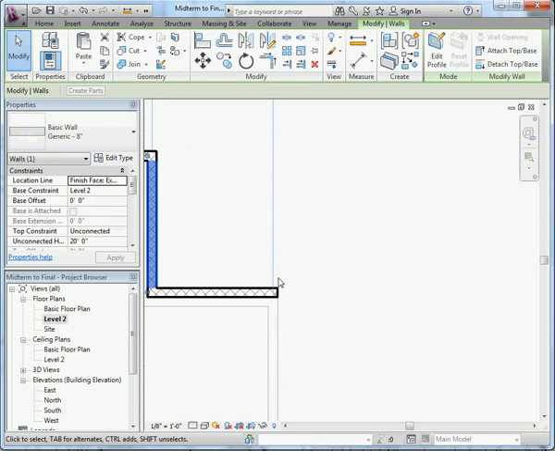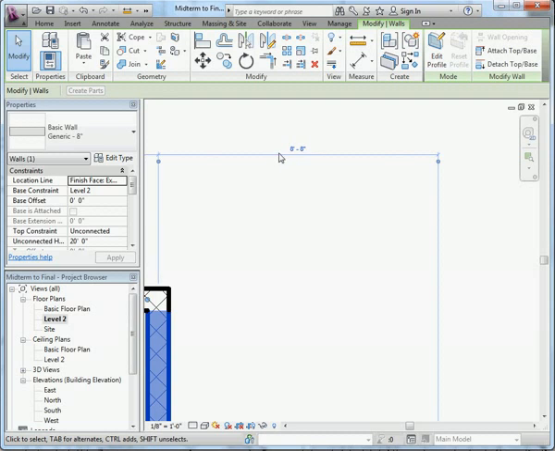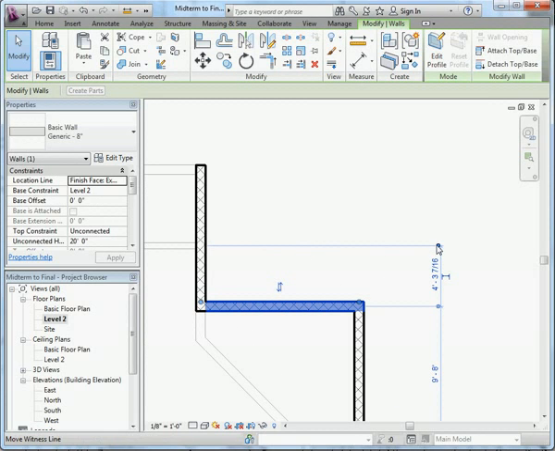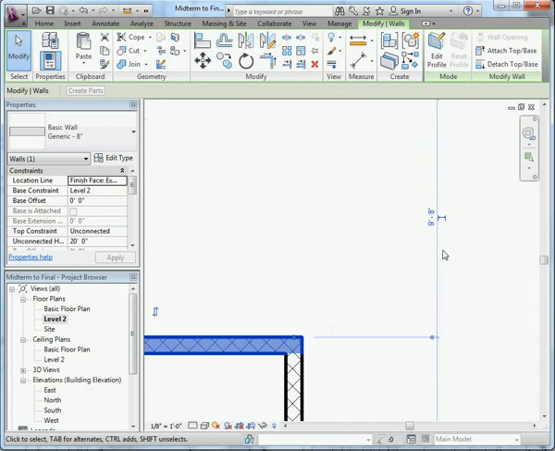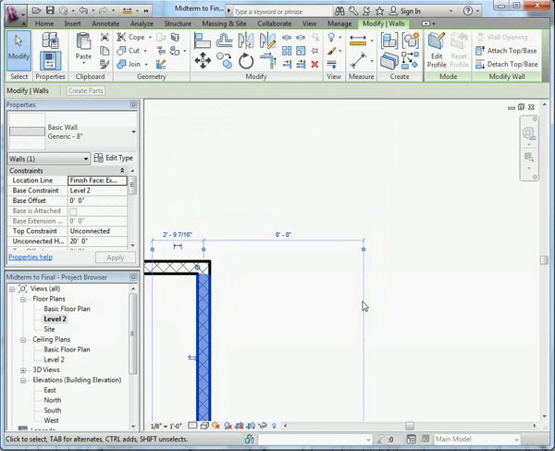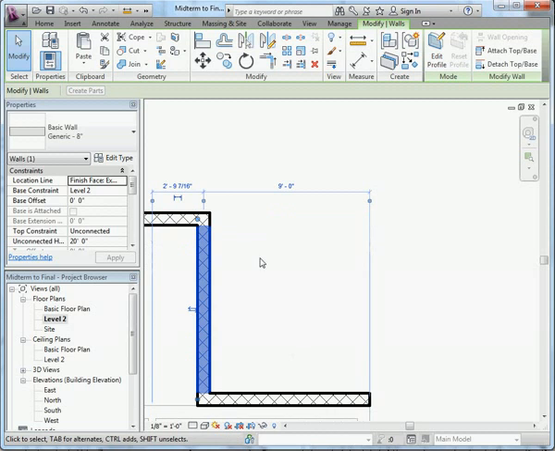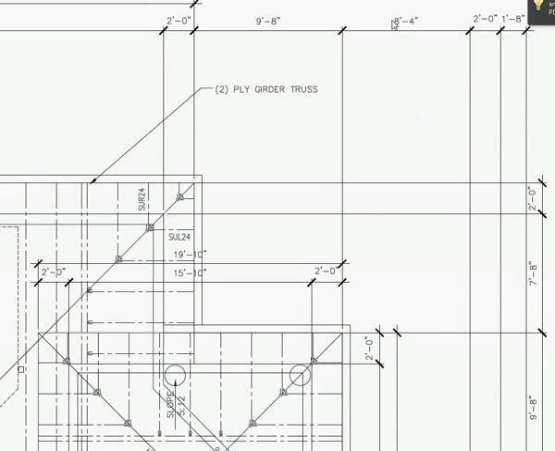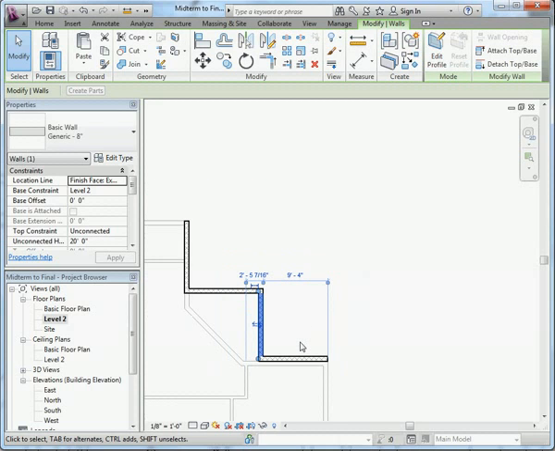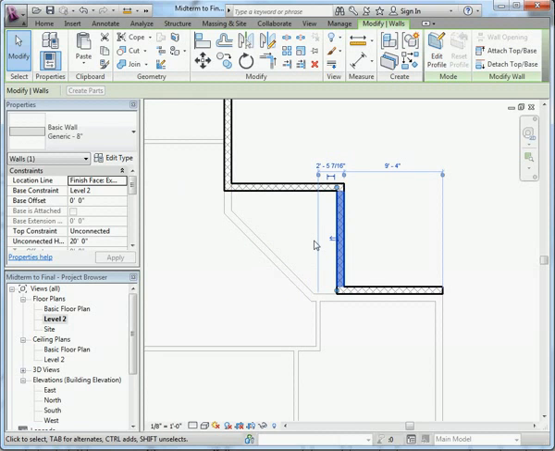So this wall is actually located 8'8". I would drag this up to there. The outside of the wall is 9'8", just like I wanted it to be. But this wall, its control point, if I push it to the outside of that wall, is 8'8". Does that agree with my other drawing? 8'4". No, it should be 9'4". Okay, so that's where that wall should sit.